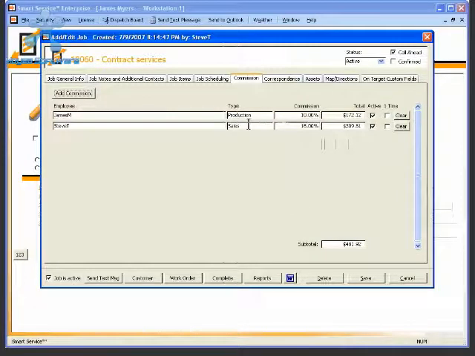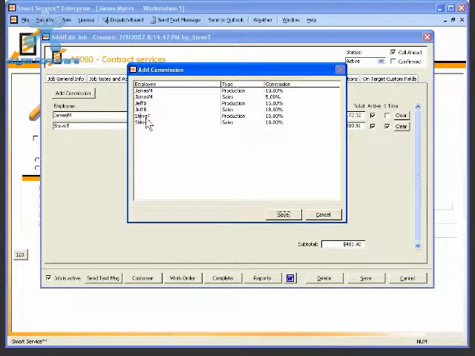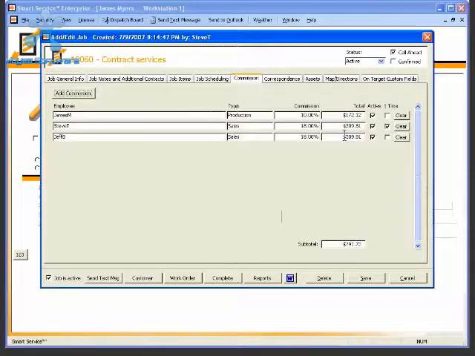Since Steve sold the job, I'm going to click on Steve's sales commission here at 18%, but I don't want to pay Steve 18% every time the job gets completed. So for sales standpoint, I'm only going to pay sales commission on this job one time, so I'm going to check the one-time option over here. And since Jeff was the lead generator on this job, I'm going to pay him sales commission as well, and it's going to be one time since it's sales commission.